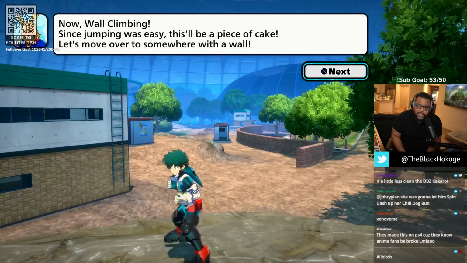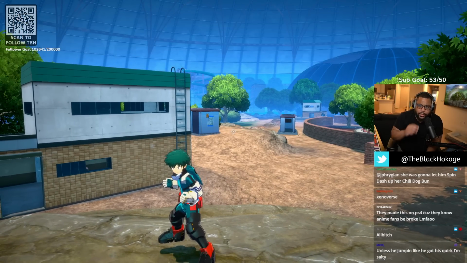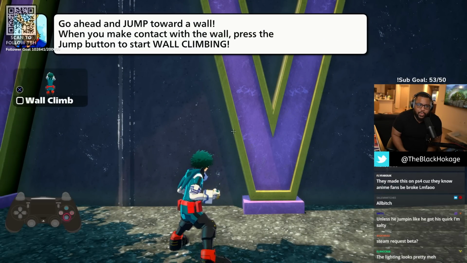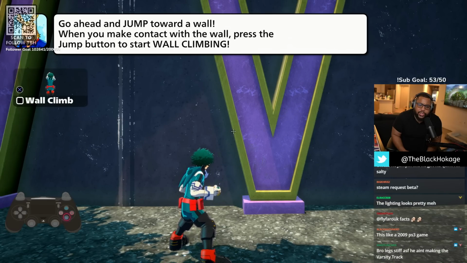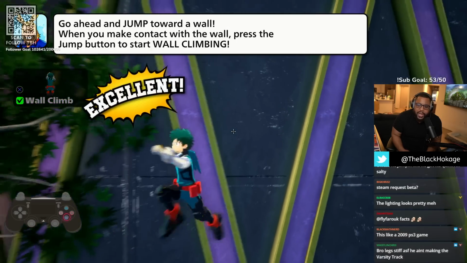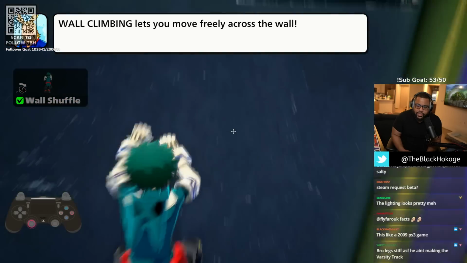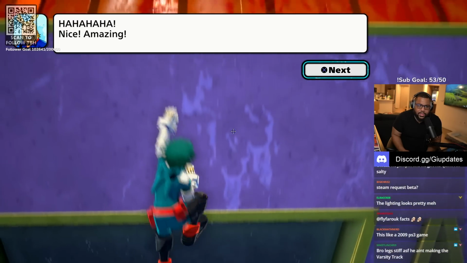Now wall climbing. Since jumping was easy, this is a piece of cake. Let's move over to somewhere with a wall. Cool beans. Steam request beta. Now I'm on PlayStation. Go ahead and jump towards the wall. When you make contact with the wall, press the jump button and start climbing. All right, let's do it. Spider-Man. Oh, you just climb. Okay, move left. Why do you crawl like that? Crawl like you got a wedgie.